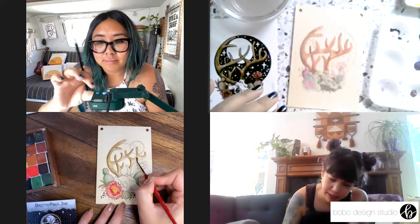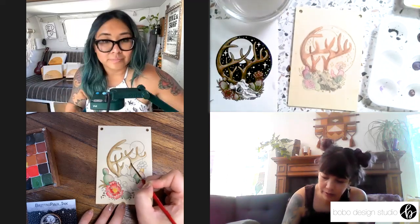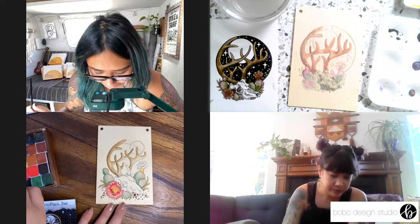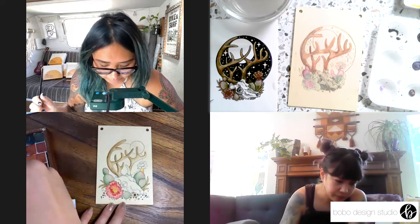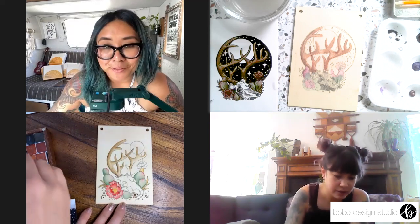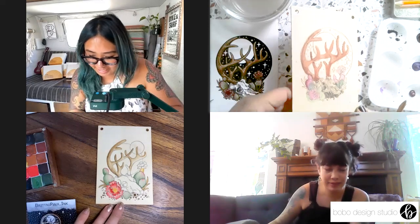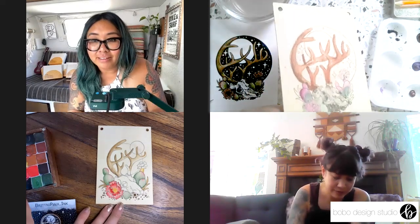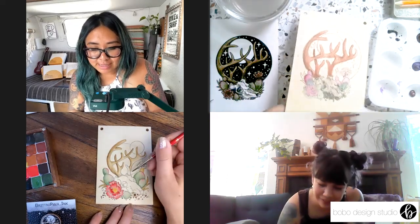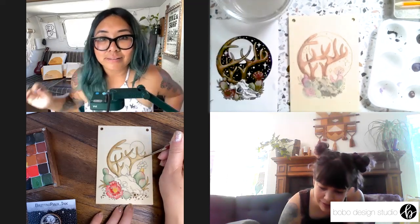And then I'm going to leave my skull unpainted and just use the color of the wood as bone color. Smart. I had this silver in this paint pan, so I actually used some silver. I cheated. Ooh, fancy. And I used some bronze glitter in my antlers. Why is that word beyond me right now? Antlers. Antlers.